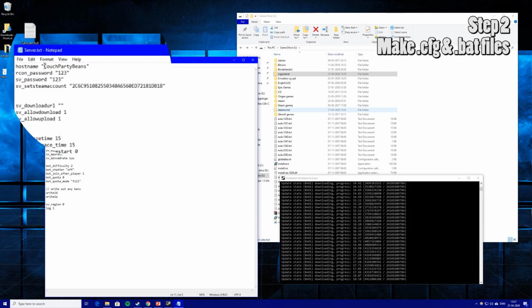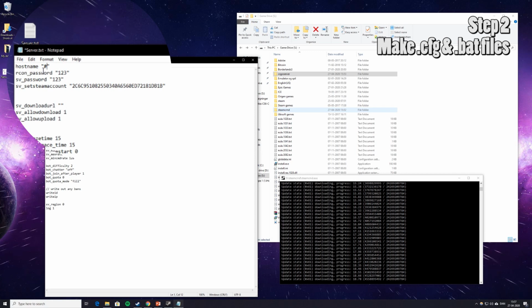Host name is the name of your server that you're going to make. You can call it anything, so you just put in the name of your server, whatever that is. Just replace the hashtag. Archon password is the administrative password to change stuff in the server while playing.